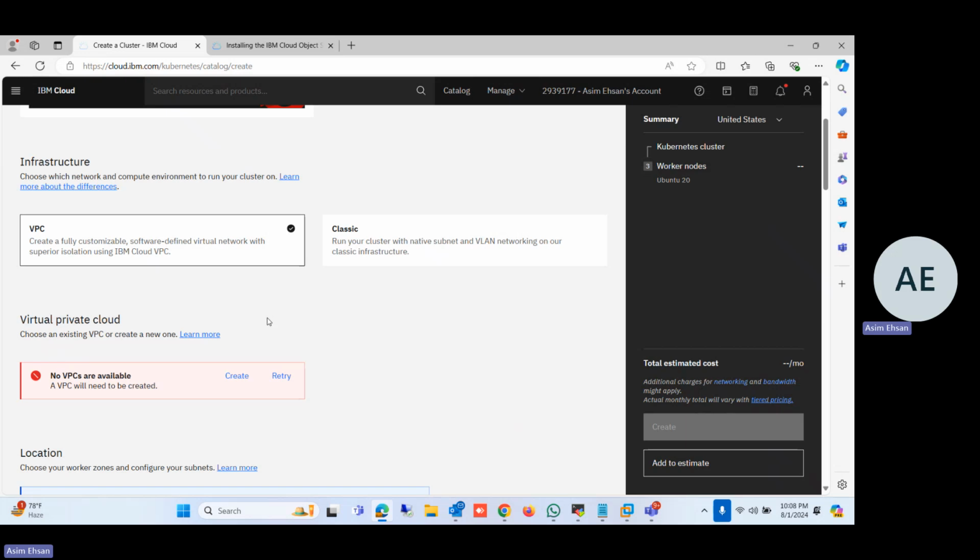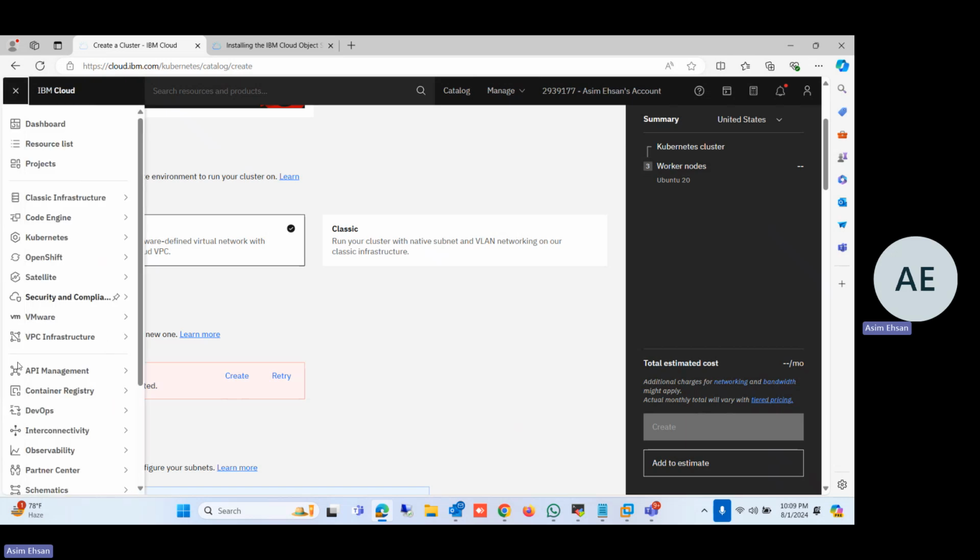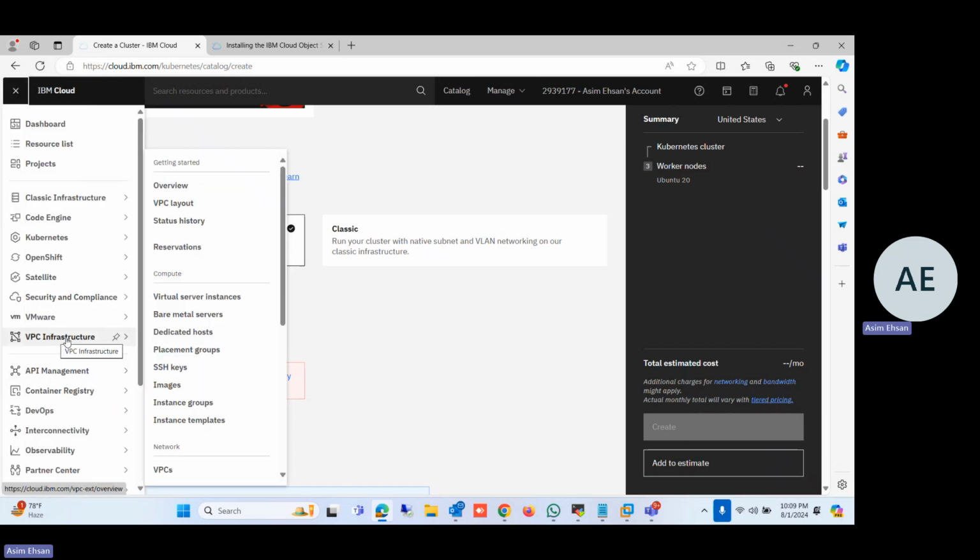Each zone will have a virtual switch with its own IP range, and all the zones in that region can communicate with each other. I will show you. Right now it is not available. We can click here to create, but if you click here, you can see the VPC infrastructure.